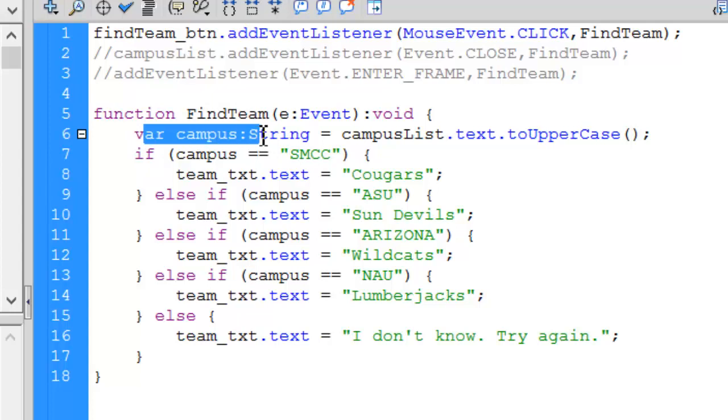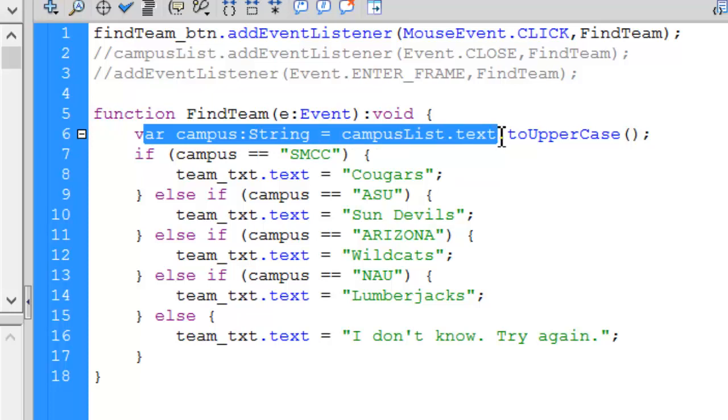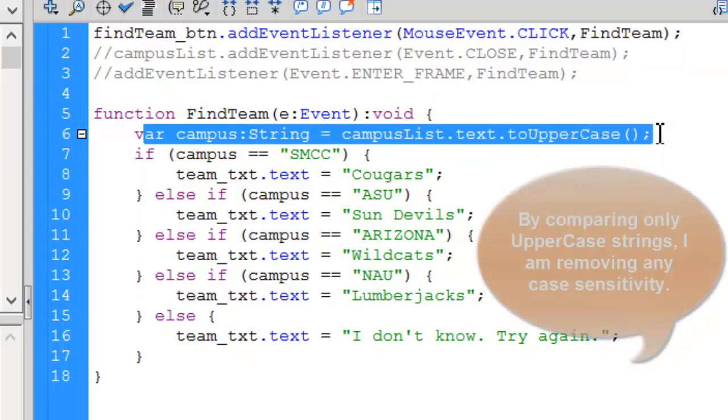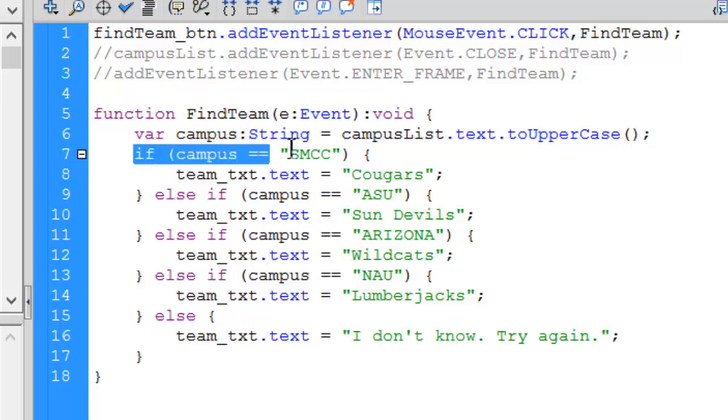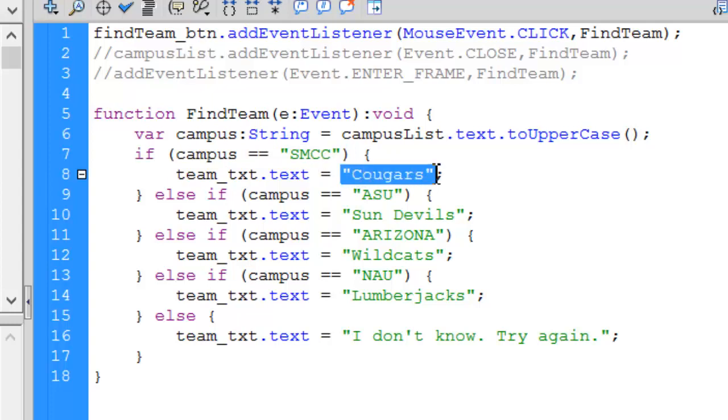I've got a variable called campus, which is of type string, and I'm going to take the text in campus list, that was our combo box, and convert that to all uppercase. So here's my first if statement. If campus, that's the string that's in the campus list combo box, equals SMCC, then I'm going to display the word Cougars.